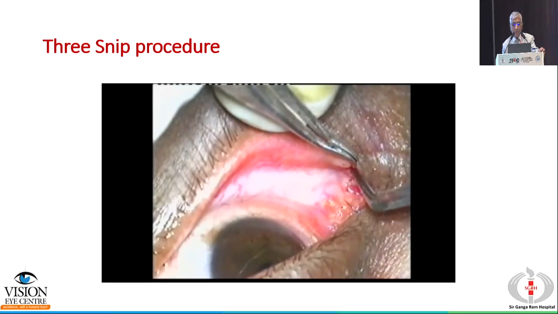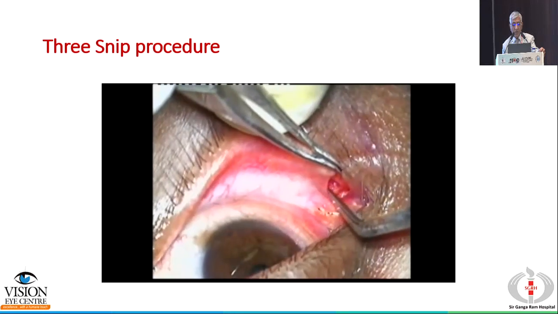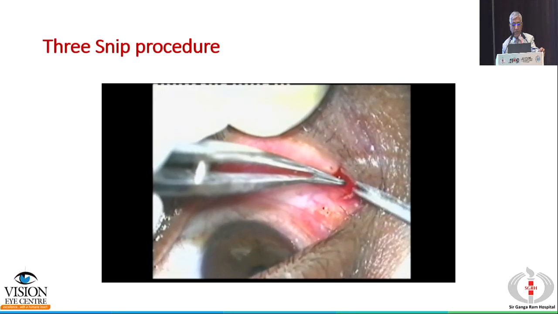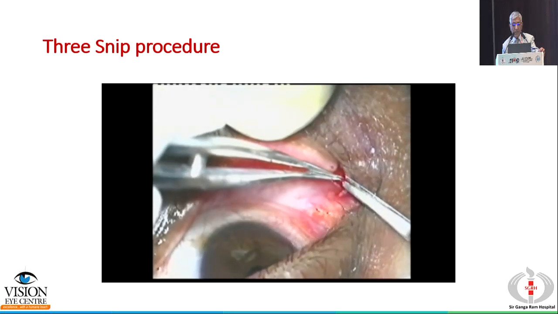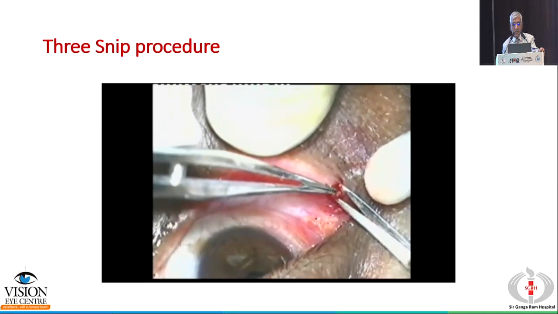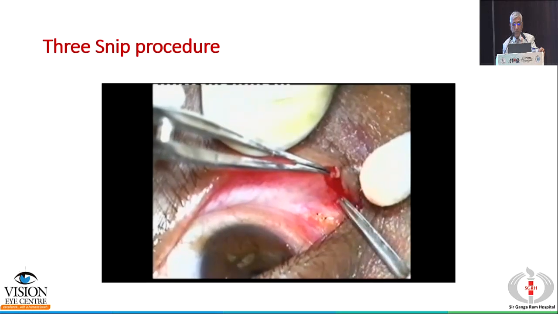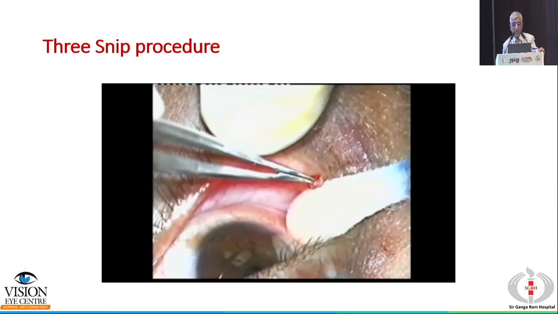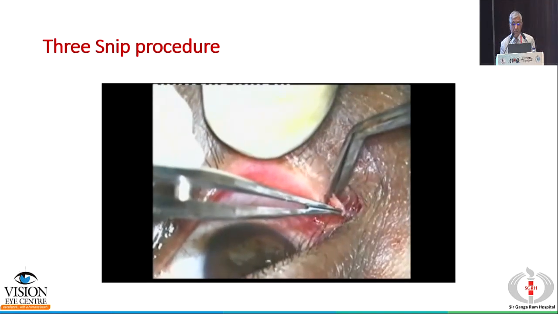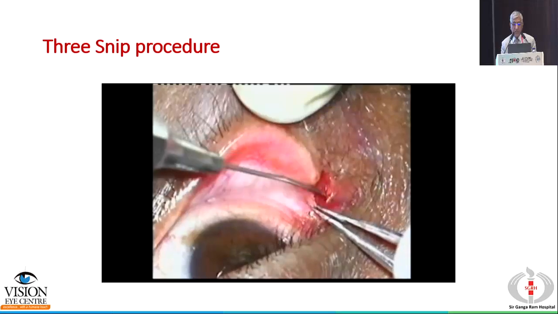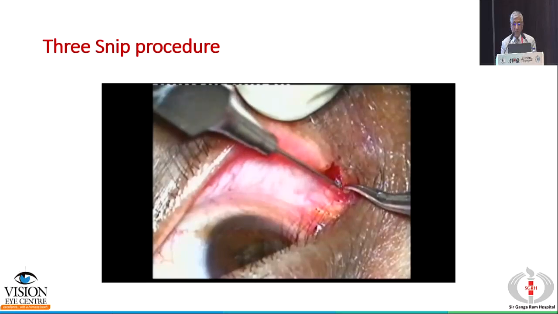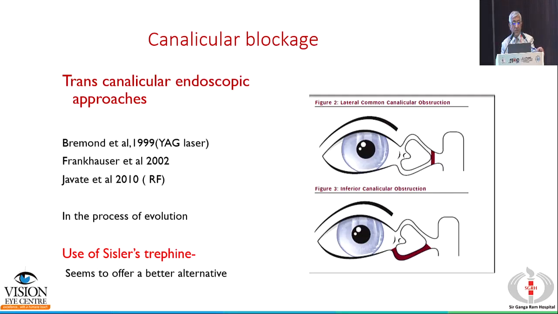But in cases like these, where we found no patency after the single snip, a 3-snip procedure still may have relevance. So here we have given a horizontal cut, and once we join, after the first 2 millimeter vertical cut, this horizontal cut along the direction of the canaliculus is given, and then the two are combined together to create a 3-snip. Fortunately, after the 3-snip, we were able to find patency and carry out an intubation. So this is the completion of the 3rd snip, and you can see that the probe can now be passed so that intubation is now possible.